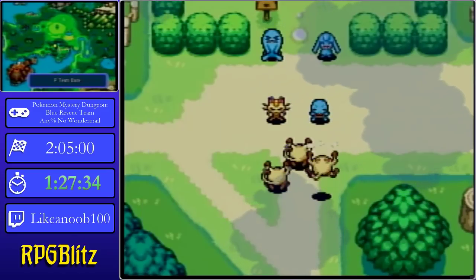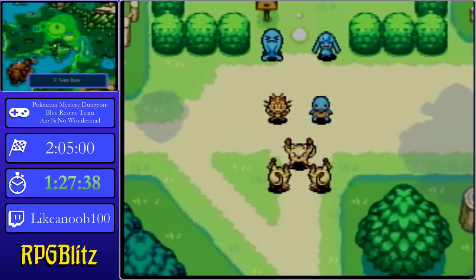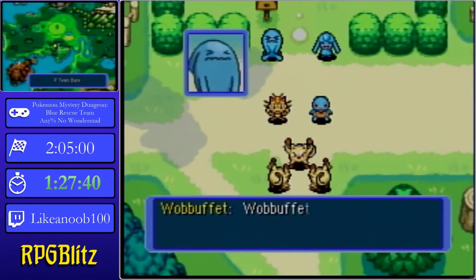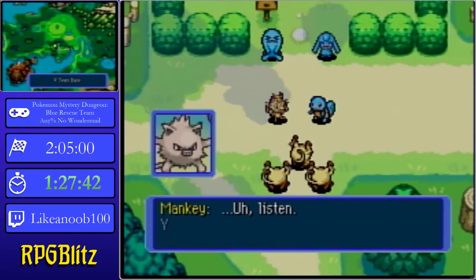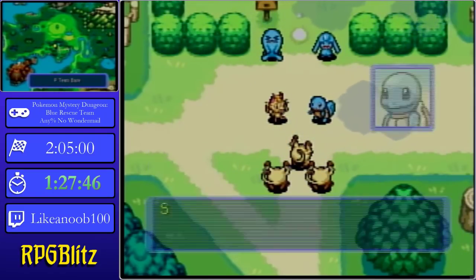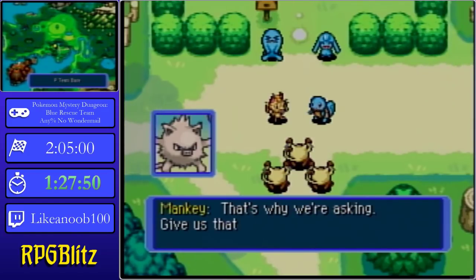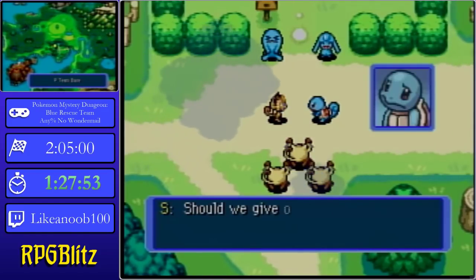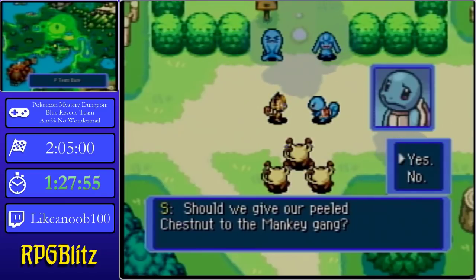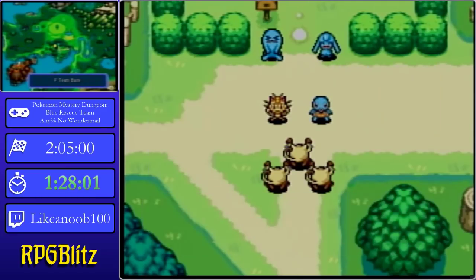But what do we have here? We have a chestnut. Mankeys love chestnuts, dude. You don't know? And with this, we bring up a business setup, you know? We give them chestnuts, they build us a new base. Bada bing, bada boom. Oh, I need to press A. Whoops. Understandable.